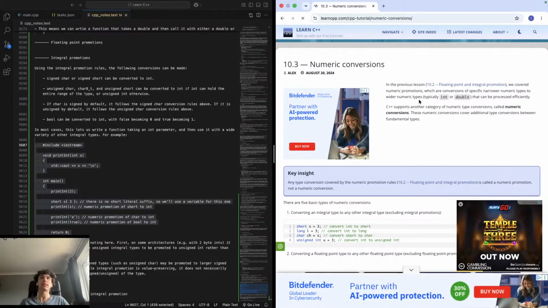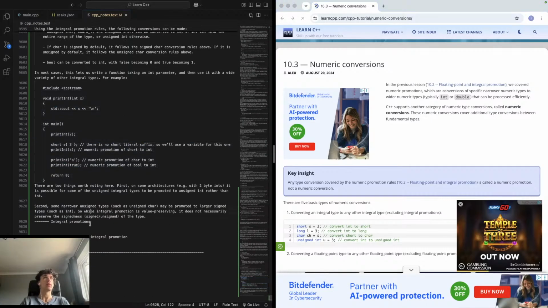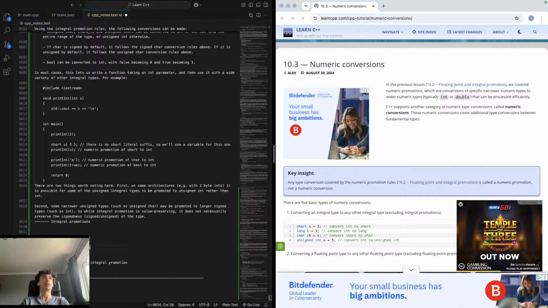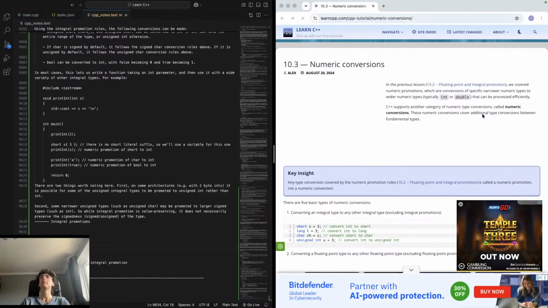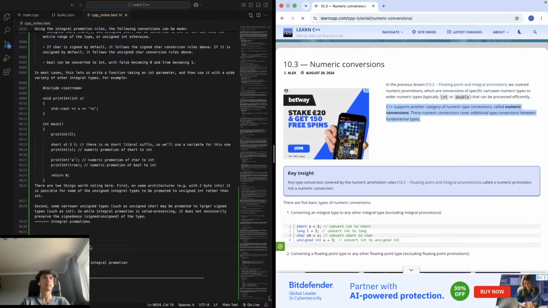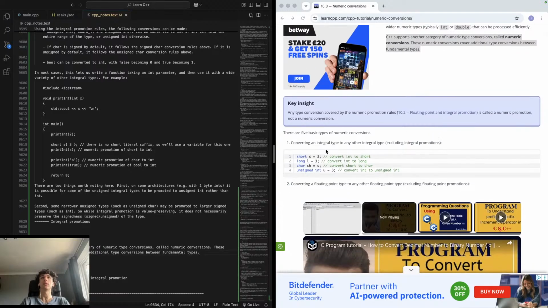So we had integral promotions. Now we're on to numeric conversions.